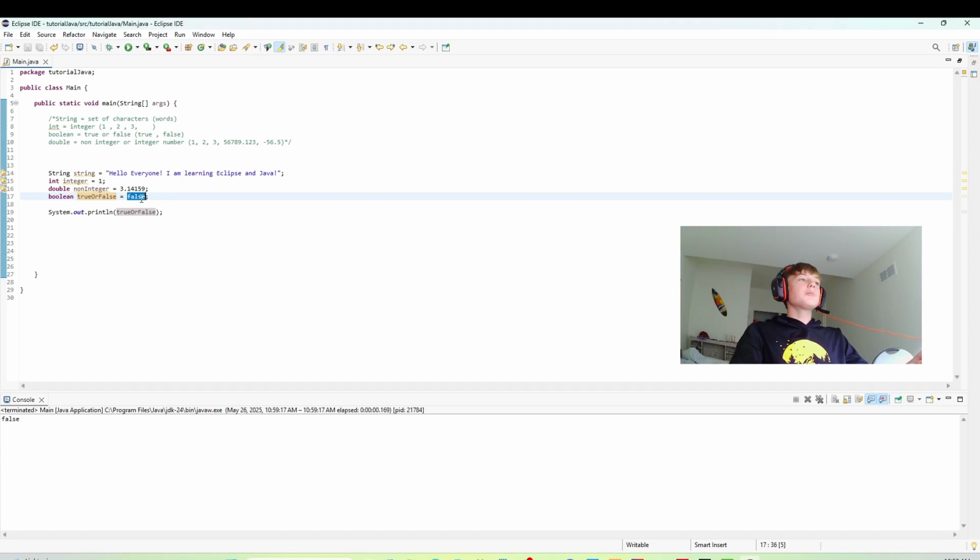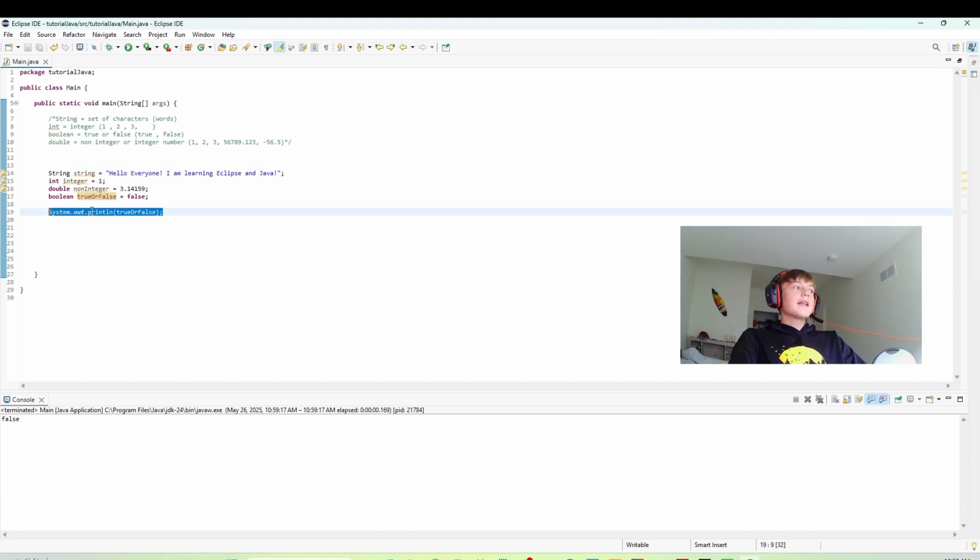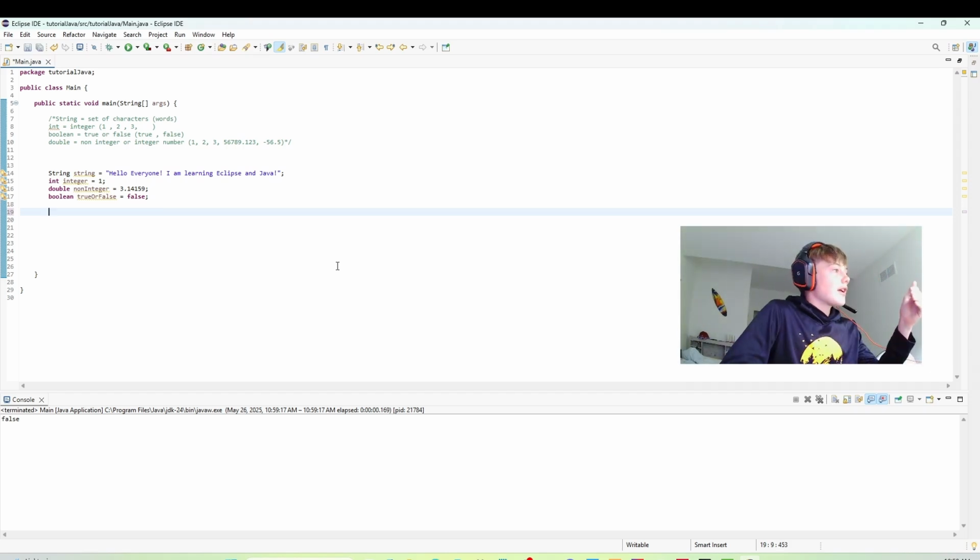But booleans are normally not printed. If you want to print a true or false, I would recommend using a string. It's way easier and it can save you a lot of time. Now, how booleans work is just setting stuff to true or false. Like, I can set the dimensions to actually matter or not matter. I can set something visible, true, or it cannot be visible, false. So that's how Boolean is used.